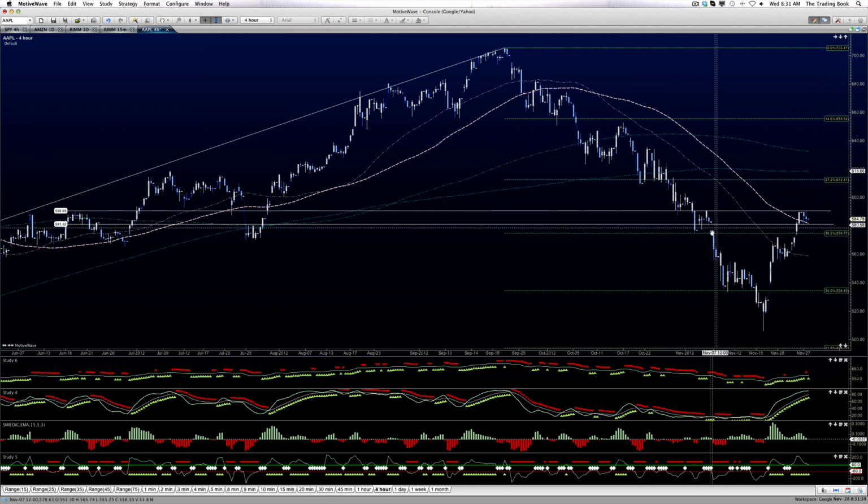What we did was fill a gap, pop up above it, and now we're coming in to test the base of the gap. We've lost the base of the gap and are now sitting inside it once more. If we fill that gap, it means that was a failed breakout, and now we're going to be working under here again where we've got a little bit more gap action. All right, good luck trading this one.